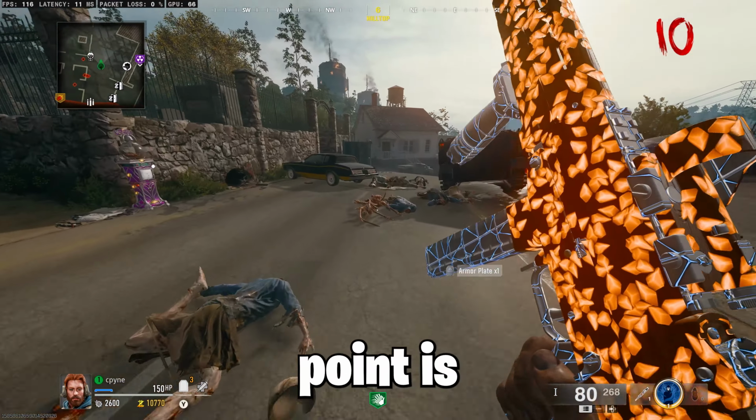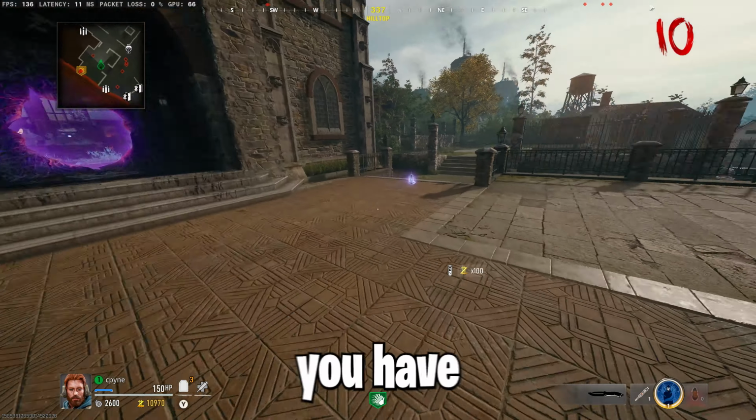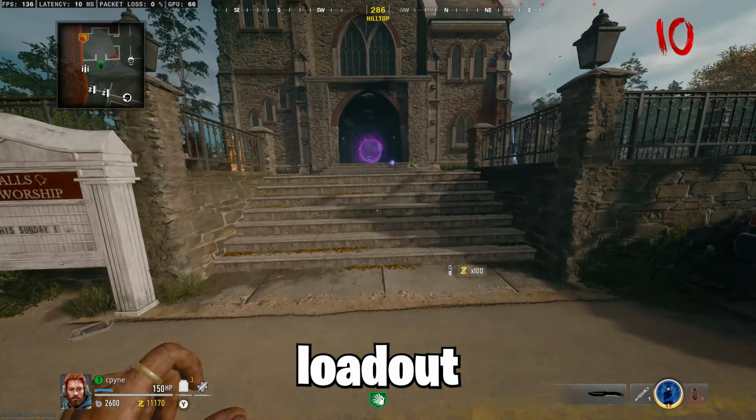Now at this point is when you want to first equip that on your main loadout, and then when you have 2,500 salvage, go to the arsenal and then upgrade your main loadout to purple rarity.